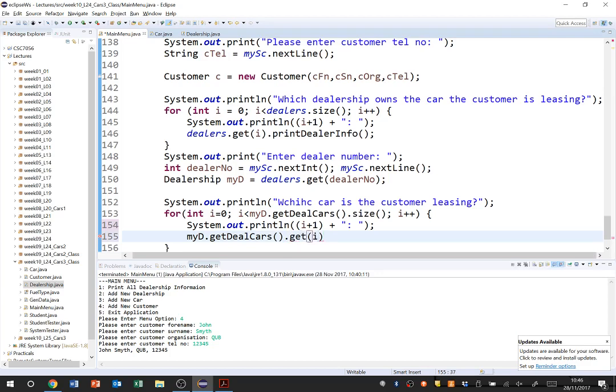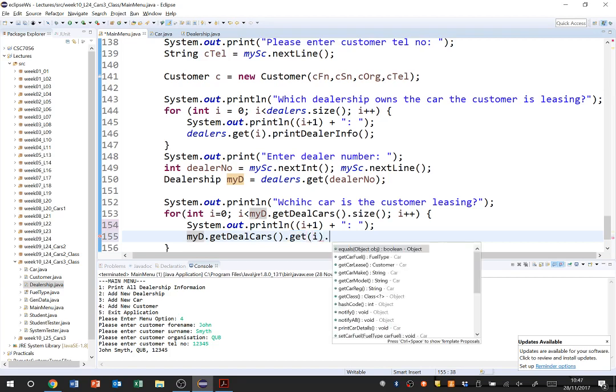So we're not done yet, but I'm just going to pause here. Here's the dealership I say that my car belongs to. I go inside that dealership and get the list of cars that that dealership has. Inside that list of cars, I get each car there, because what I want to do is print out its details. Same as before, I'm going to print out a list of all the dealerships and pick a dealership, and I want to print out a list of all the cars that dealership has and then pick a specific car that I'm going to add my customer to.